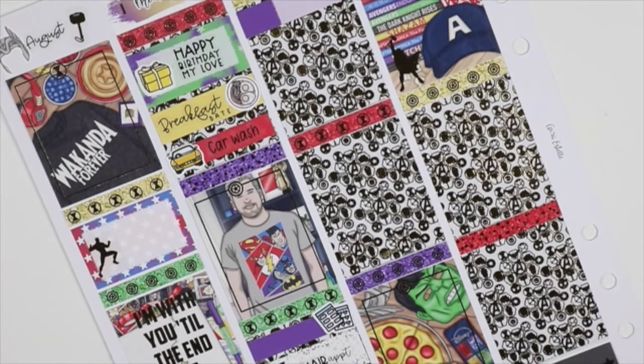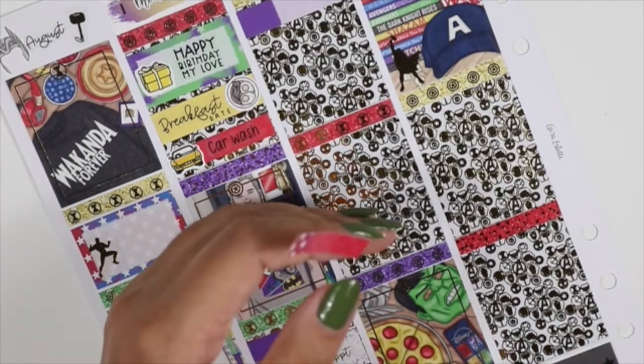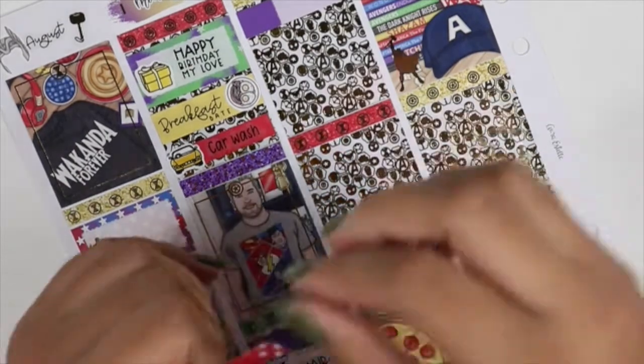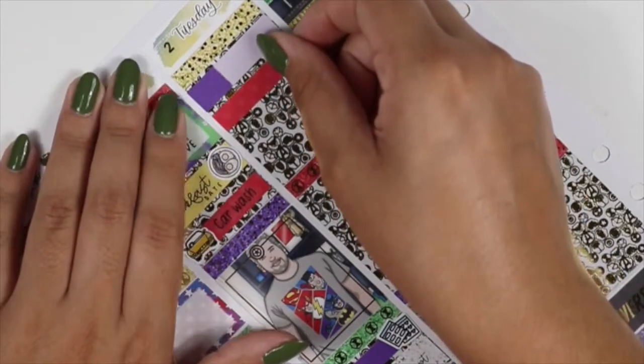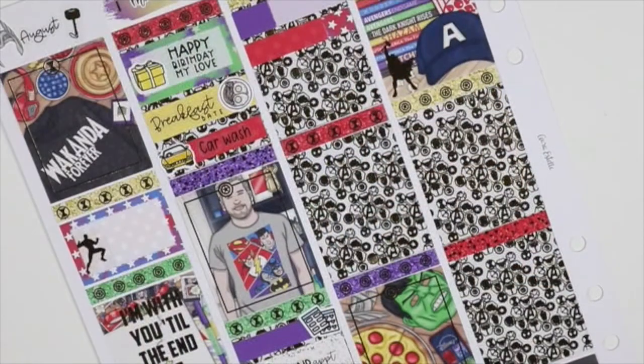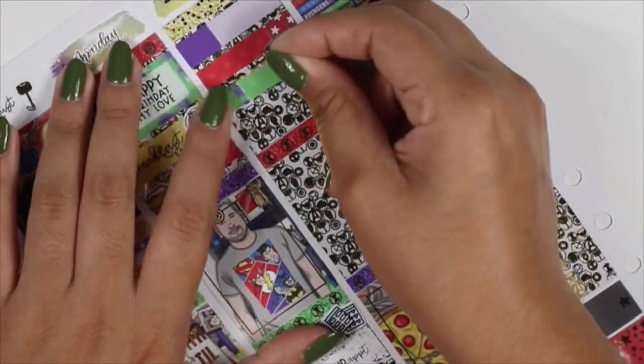So I did that for a while. Sorry, I got a message. I'll look at it right now. So yeah, I was doing that. And then I did do some reading this day as well. So let's pop that in there.